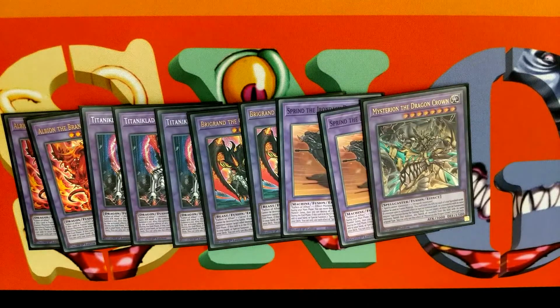When it is on the field, it cannot be used as fusion material, so you do need to be a bit aware of that. But it's also nice if you run into an opponent that's going to try and fuse it off, because they can't get rid of it.